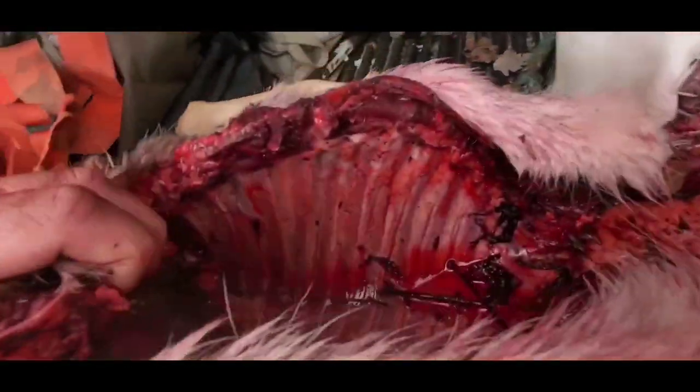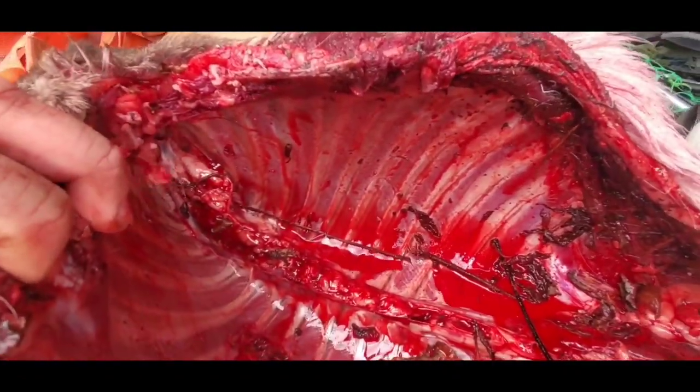So we're back at the truck. Good little drag out. And the hole that his 6.5 Creedmoor left, it went in right there, came out right there.